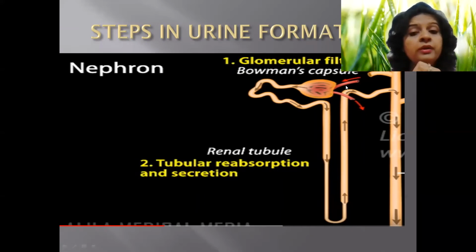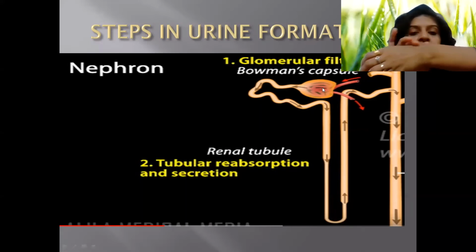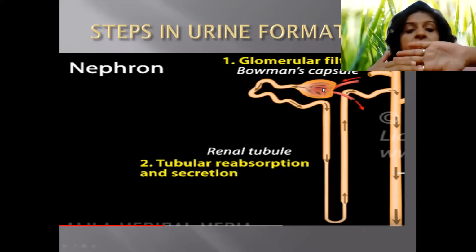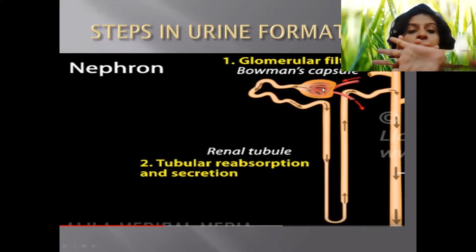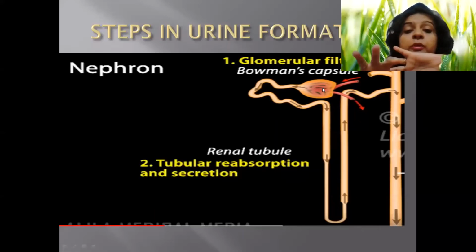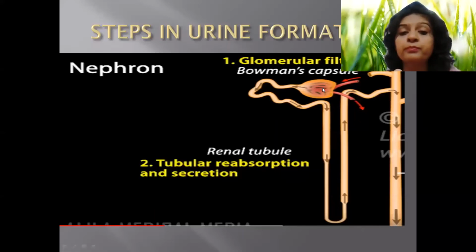Okay. Now this afferent arteriole drains its content into the capillary, the glomerulus in the Bowman's capsule. Imagine you have a pipe, and you press the nozzle slightly at the front. What will happen? The pressure will build. So when this large blood vessel breaks down into smaller capillaries, with the pressure, they start filtering the blood.